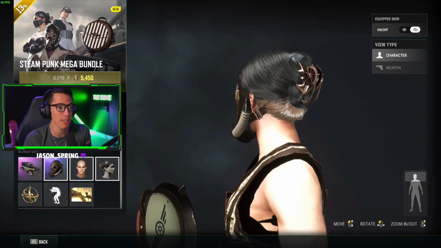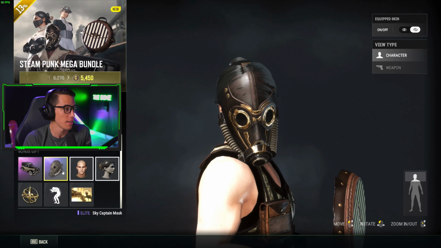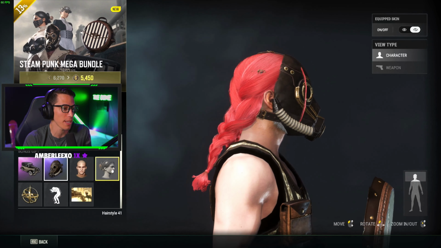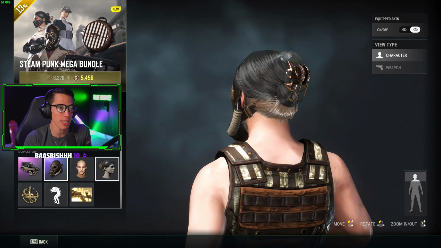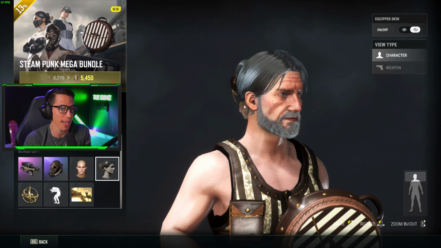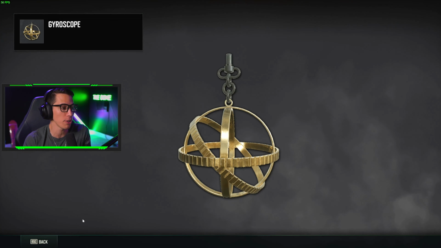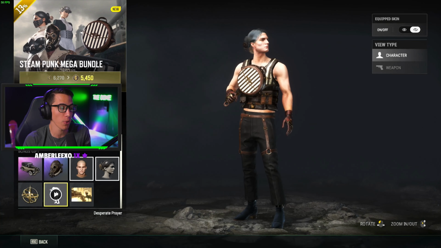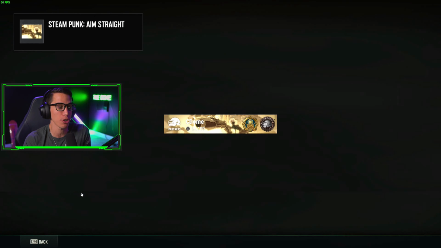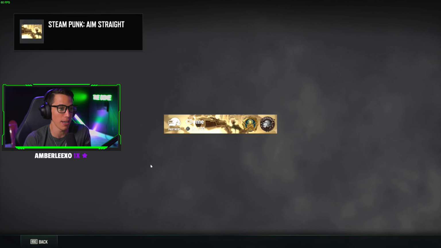You also get the gas mask, which I actually really like. The Sky Captain mask. You get a new male face. You get a new hairstyle. Oh, it's actually got like a little ponytail cog wheel back here. That's a cool hairstyle. I dig that. You get a gyroscope weapon charm. You get the desperate prayer. That's what they're calling that. Then you get the steampunk aim straight animated emote or animated nameplate.